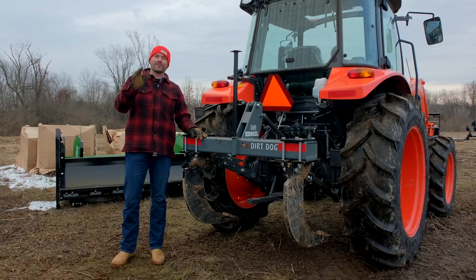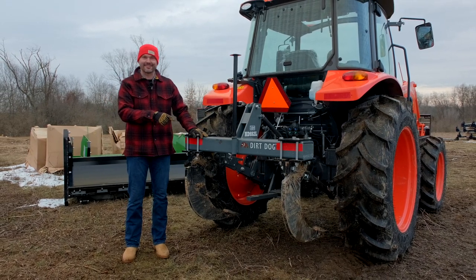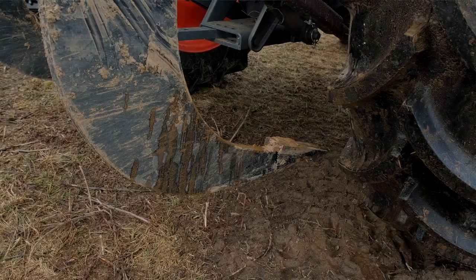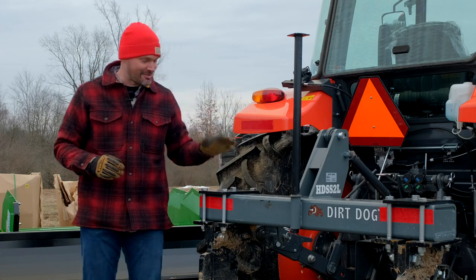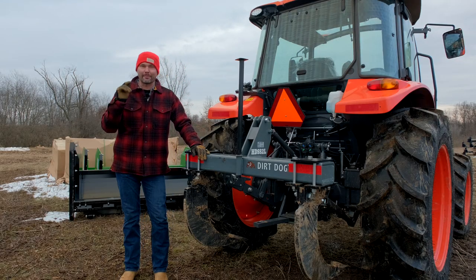Today we're gonna do another product overview, a little field test as well. And if you see the dirt, you can see I did a little pre-field test the other day when I got this set up. I got it mounted, I couldn't help but try it out. It worked really well. We'll show you some more of that in action a little bit, but let's give you a product overview of another Dirt Dog Made in America product right now.